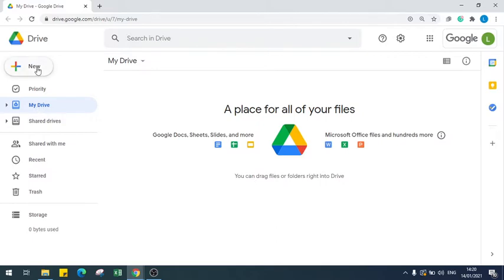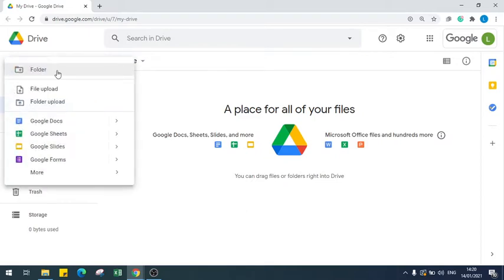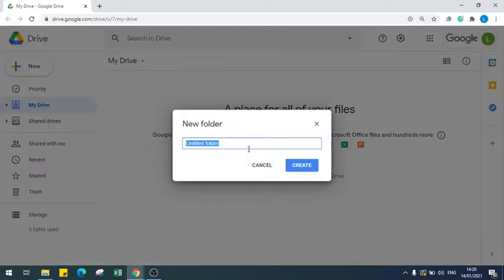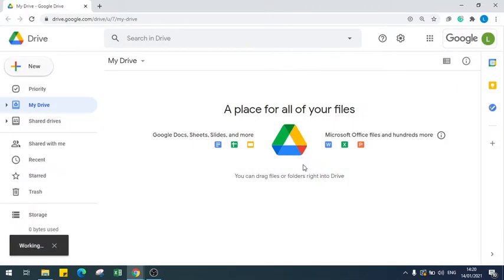So let's go to new here and click folder, and let's make a new folder called computer lesson and create.